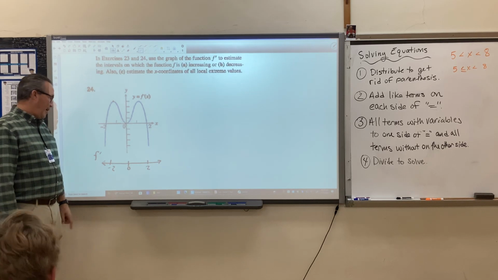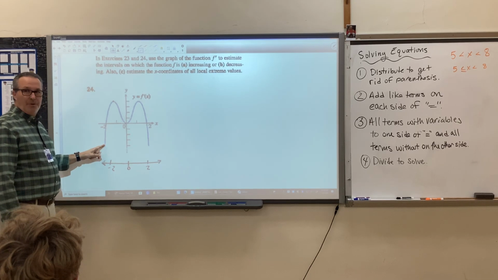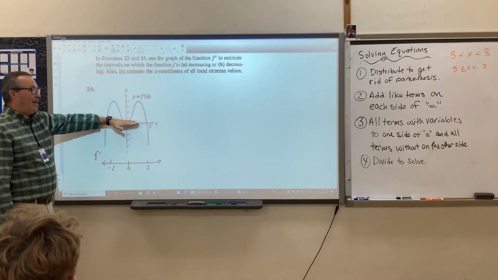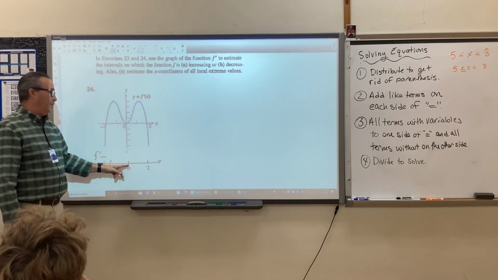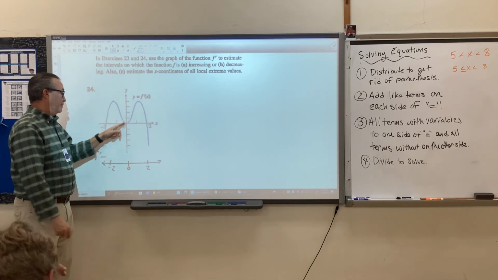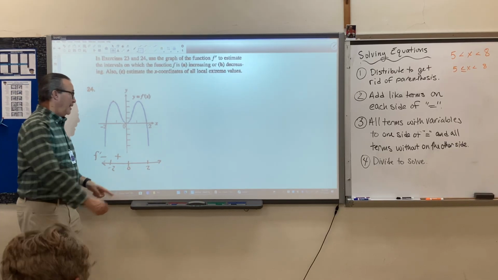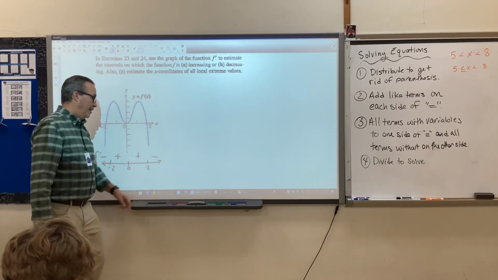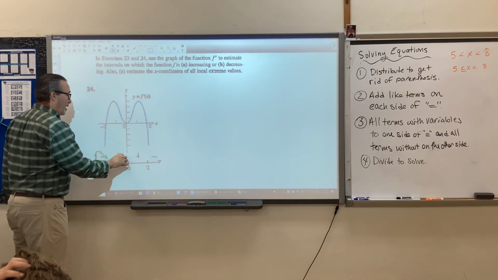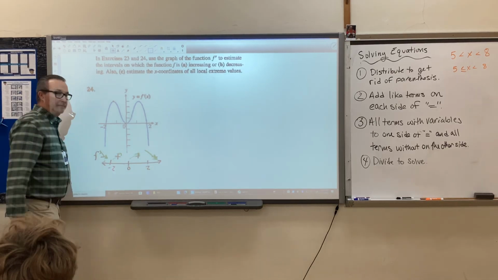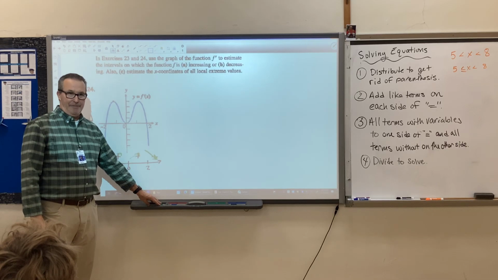What is the sign of f prime to the left of negative 2? It is negative because it's below the x-axis. What's the sign of f prime in between negative 2 and 0? Positive. It's above the x-axis. Between 0 and 2? Positive. And after 2? That means f, which we don't know what it looks like. We do know that it goes down and then up and then up and then down. That's what we know about f prime, and that's what we know about f.